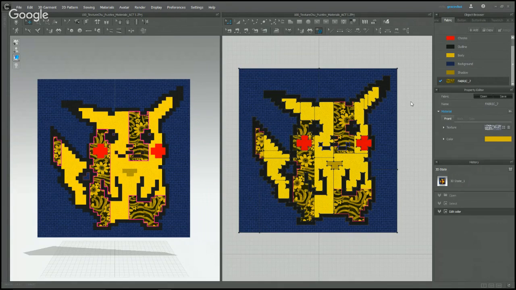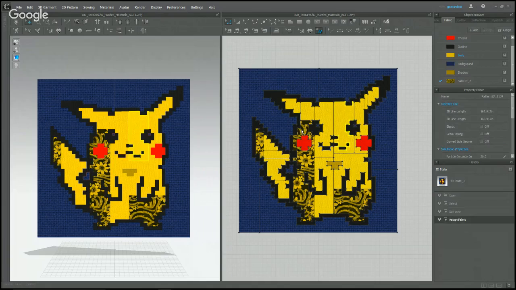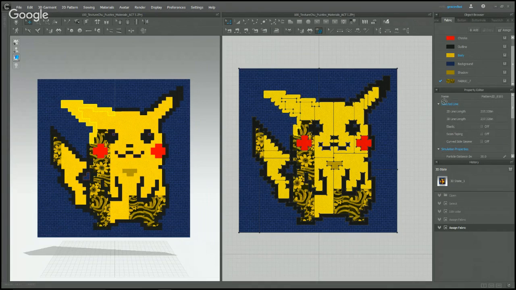but it still has a weird texture on it. So we want to get rid of that. We could just press the little trash can in the property editor, and that will remove the texture entirely. But then we have no texture on it, and that's not quite what we want. Then we'd have to go through and load a file by clicking the little window, and that's going to take a bit of time. The easier way is we want everything to be that body fabric anyway, so we can just go up to the body fabric in the object browser and just drag and drop that onto patterns as we like. Hey. Uh-oh. Oh, goodness.